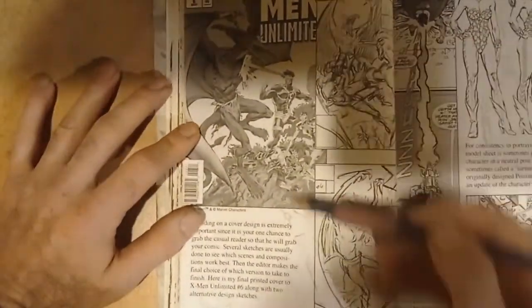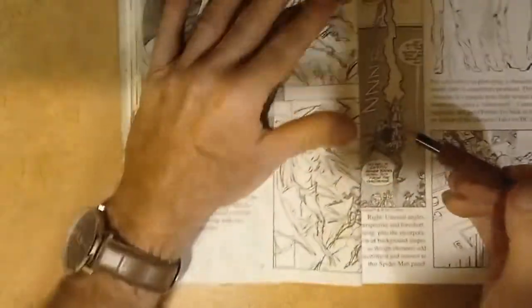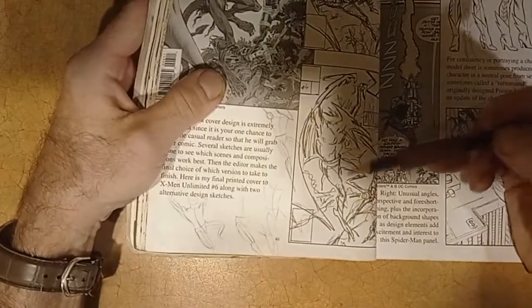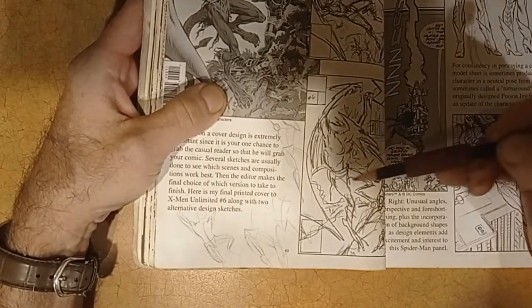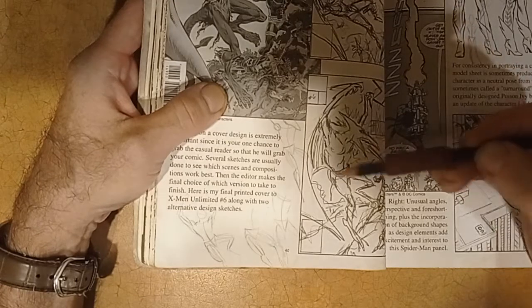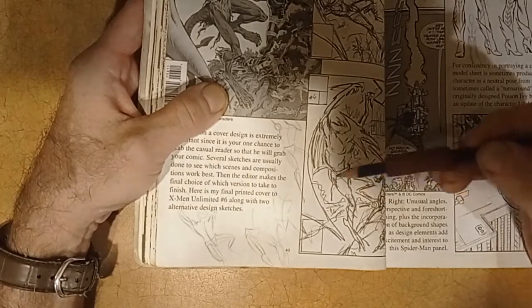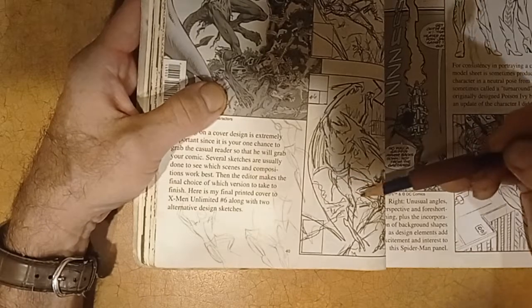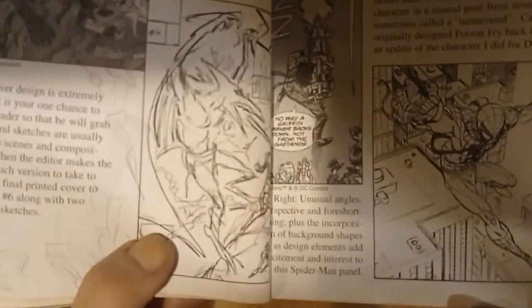We have some X-Men stuff. And this is sort of like a gesture that he actually used, pretty much what I explained to you. You can see right here, he does more like a cone shape. And then right here, it's sort of like a V shape, the crotch area where the pelvic area is. And then right here is sort of like an oval shape that he did here. I don't know if you can notice that, but let me bring it a little bit closer so you guys can see that. Sort of like an oval shape, see?